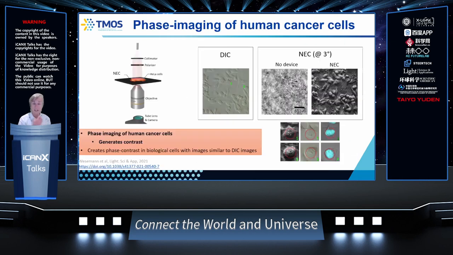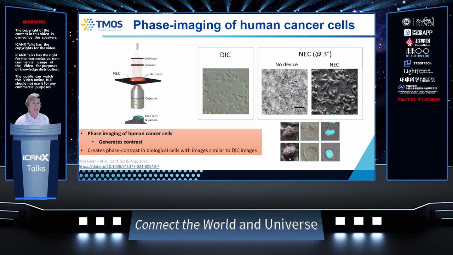We applied this to imaging biological samples. These are unstained HeLa cells. And this is a differential interference contrast microscopy image of the cells. And these are images obtained using a bright field microscope. These are cells that are not on the patterned area of the device. And you can clearly see that the contrast is extremely poor, but we get this very information-rich pseudo 3D contrast image from our device when the cells are sitting on the grating itself.